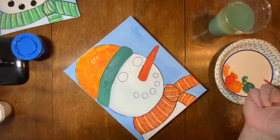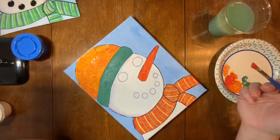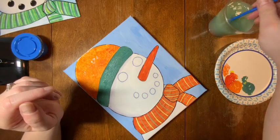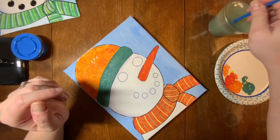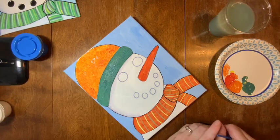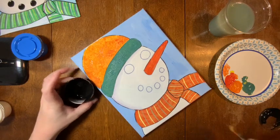And right now his nose doesn't look great, right? But we're gonna come back later with our black and we're gonna add a little detail to it and it's gonna look perfect. So speaking of black, let's get started on his eyes and his mouth. And that's just gonna be straight up black. So I'm not even gonna put it on my plate. I'm gonna go straight from the cup.